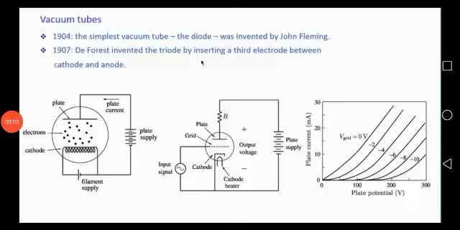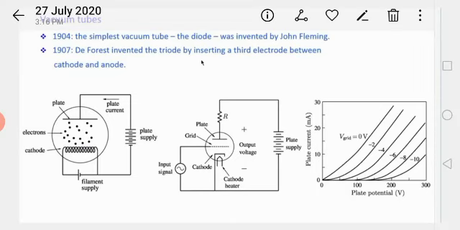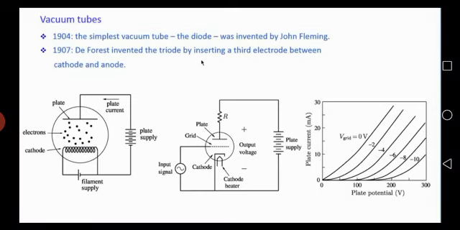Welcome everyone. This lecture is in continuation with the previous lecture, and now we shall briefly discuss the historical development of the electronics. The first known electronic devices were the vacuum tube devices, and the simplest vacuum tube device known was the diode. And the diode is also called the diode valve.